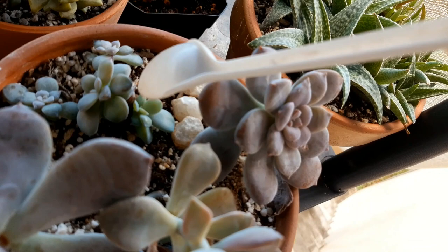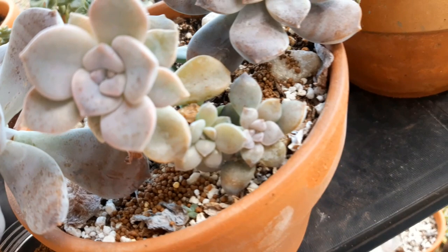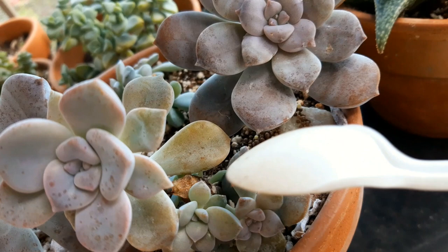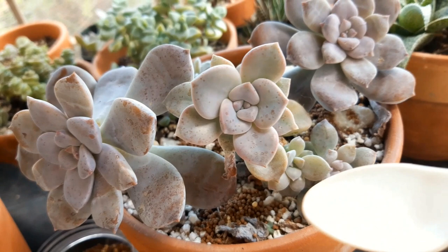Kinat ko para magka-babies yung stem. So, ito po yung isa pang, ito pong sa baba, yung isa pang stem. So, yung isa ulo niya, yung isa ulo nito. Ito pa yung isang stem, and meron na rin pong babies na lumalaki. Ayun yung stem na pinaggupitan ko. And this is just a purple delight.